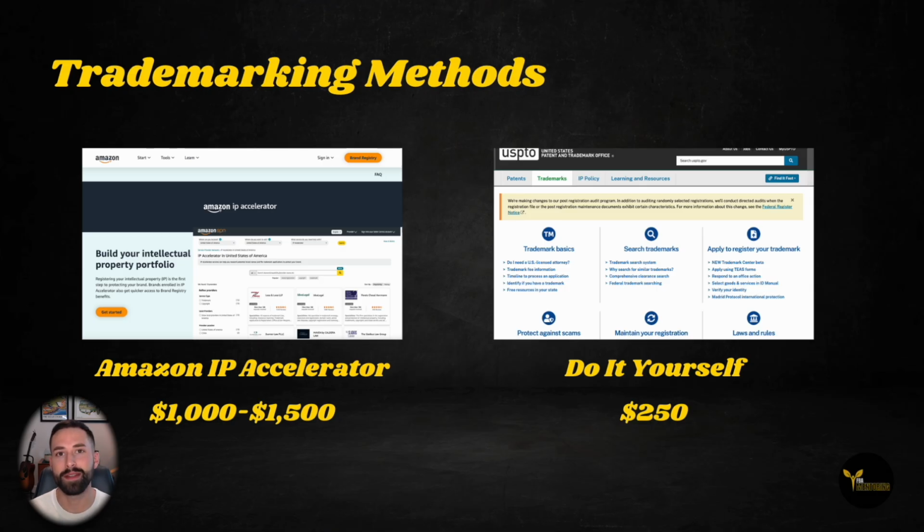Excellent. So we're finally on to the application itself. Now that we've brainstormed a brand name that we plan to trademark, we've also searched it to make sure it wasn't active or pending as an application currently. And then lastly, we also found a term ID, a trademark ID that we'll be able to use on our application.